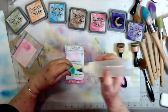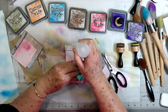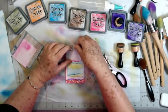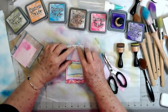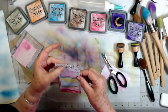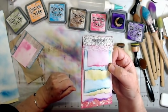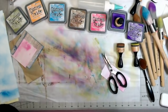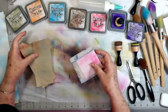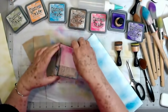So let's... and you could put little flowers up here at the top, or different types of embellishments. I'm just keeping these pretty simple. I'm not going to doll them up too much. There we go. See? Cute. So there's another. And then I'm going to do this one last one here. And then that's going to be all I'm going to do tonight. And that's a lot. I'll show you in a minute how many we've got done.